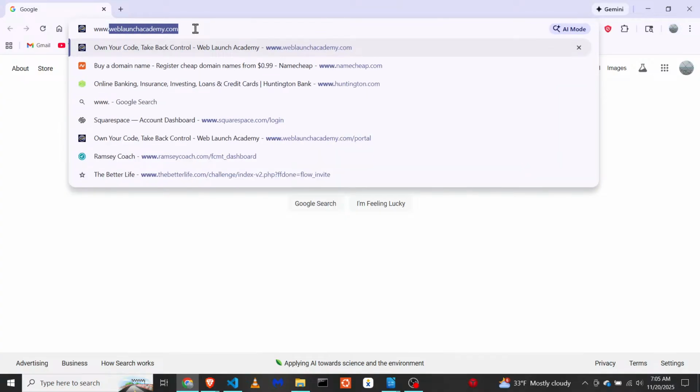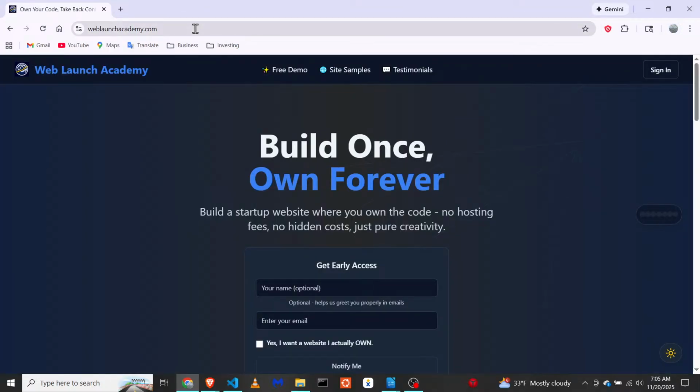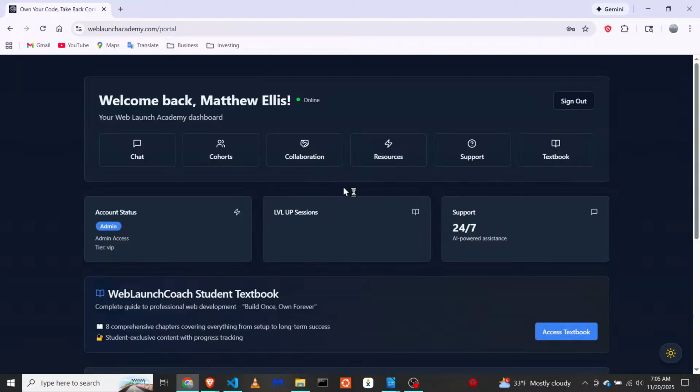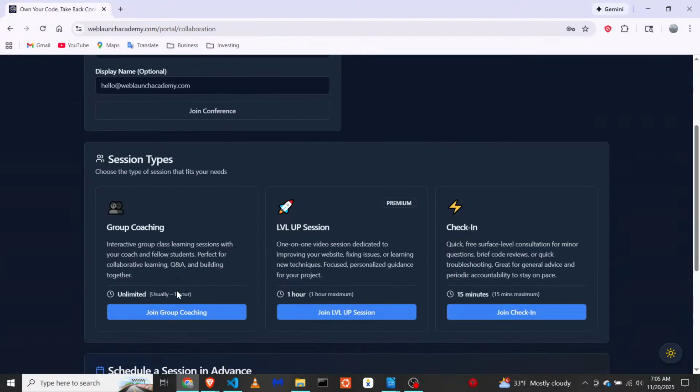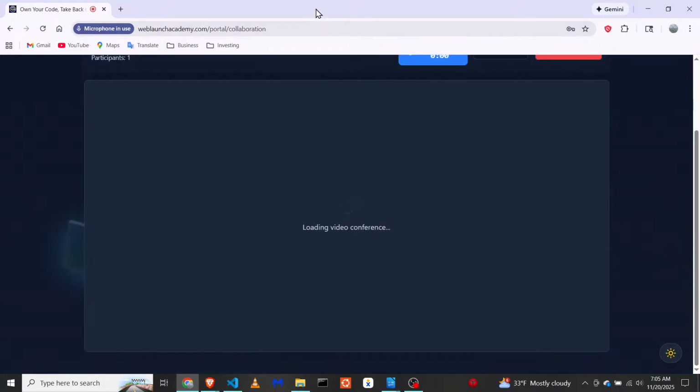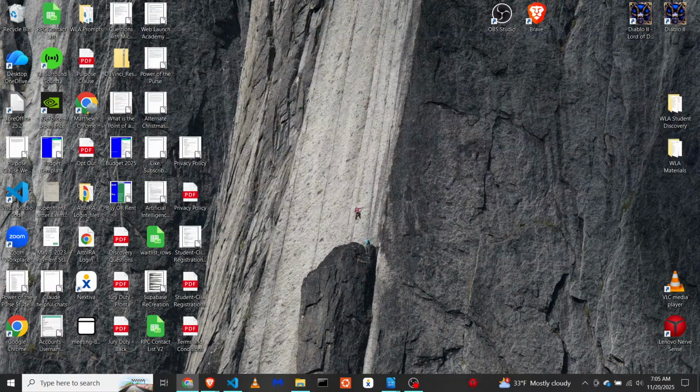So, obviously, you can sign into the portal. Sign in here, go into collaboration, group coaching, and you just click on that stuff.